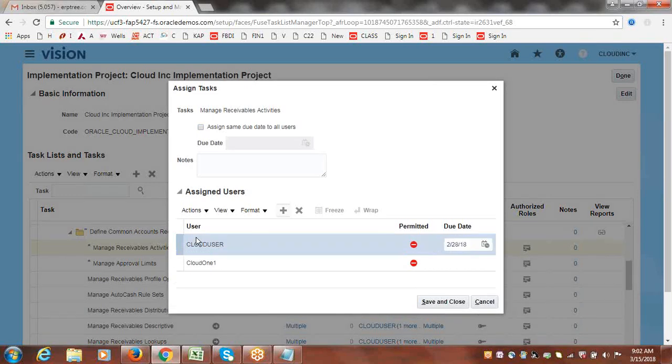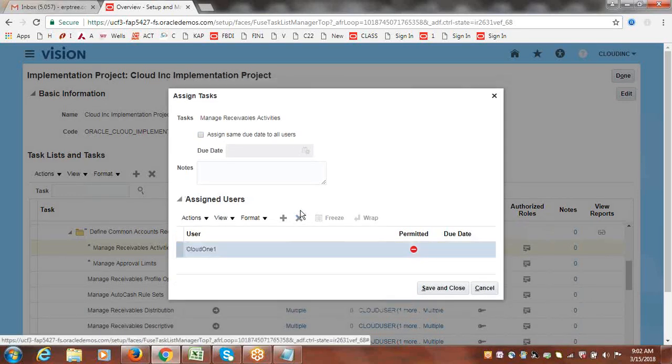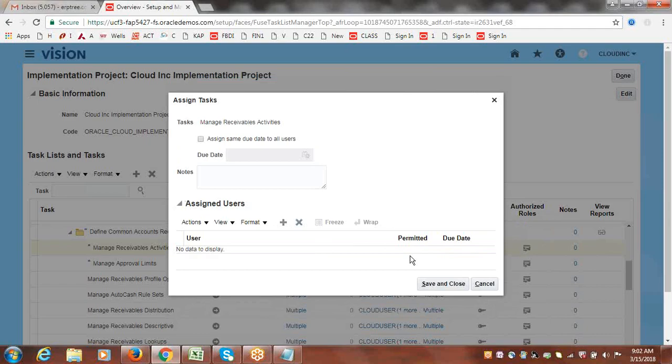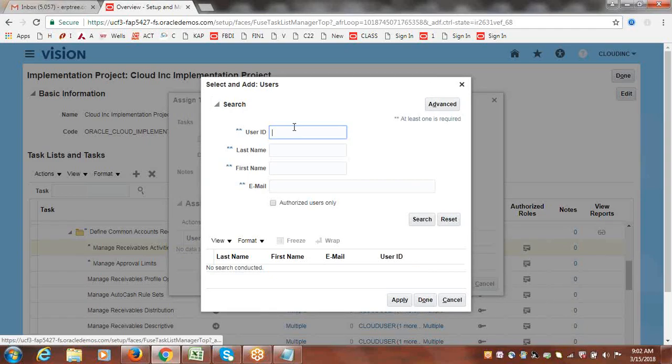Just click on delete, and see here the permissions, no permission was showing. I just deleted it. The reason is, the resource whom you are assigning, if they don't have access to FSM, they cannot have access. They need access to FSM so that they can access the project, then only will they be able to do the setups. That's how it works.